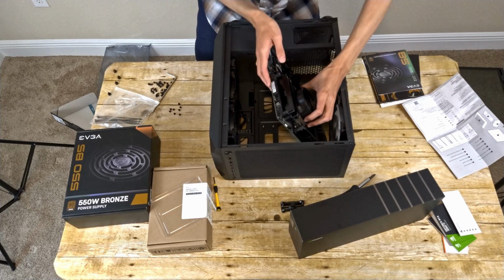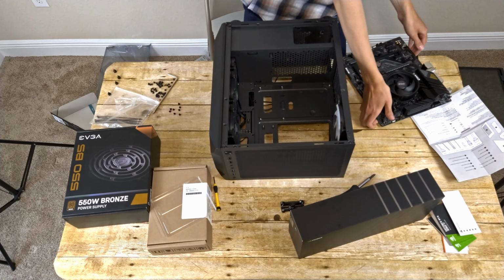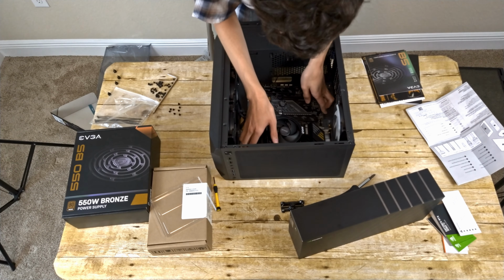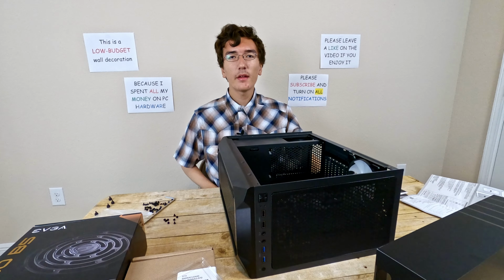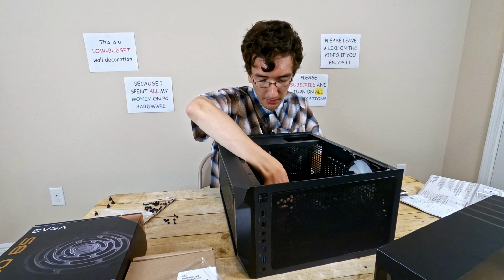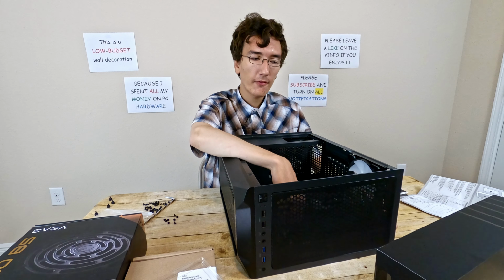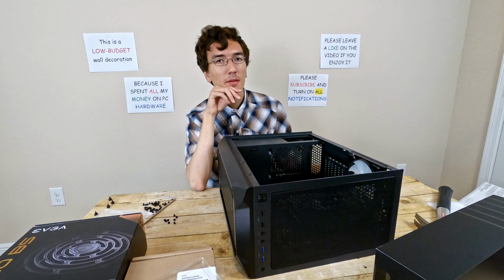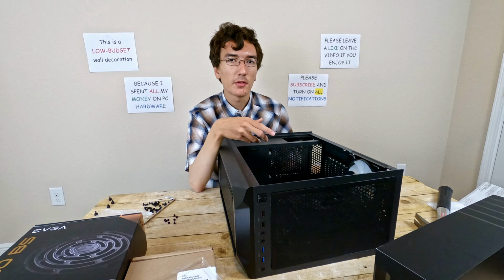Okay, it looks like I'm going to need to install additional standoffs. I installed the rest of the standoffs and now I'm going to put the motherboard back in and hopefully I use the right screws. I'm having kind of an issue here because when I put the motherboard in place, the BIOS flashback button keeps getting forced down. I'm going to have to do some troubleshooting off camera. I'll get back to you, I guess, once I've installed the motherboard.